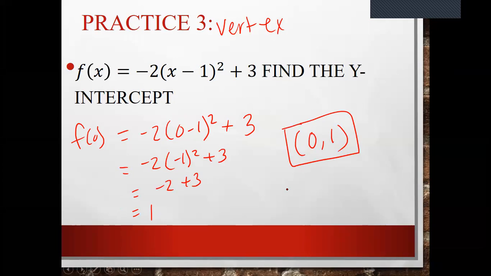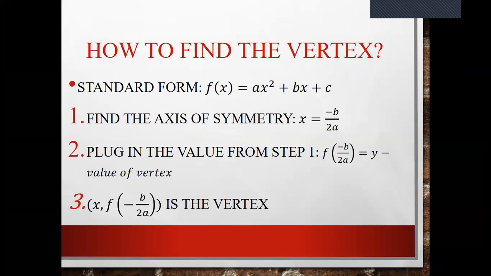So it's a little more work, but is it hard? No, not at all. Do you feel confident in your ability to find the y-intercept in vertex or standard form? Yes? Cool. All right. Now, how to find the vertex. Finding the vertex is a little tricky in standard form. For the most part, it's a formula. Your formula starts here. You have to find the axis of symmetry, and your axis of symmetry is found by doing x equals -b divided by 2a.